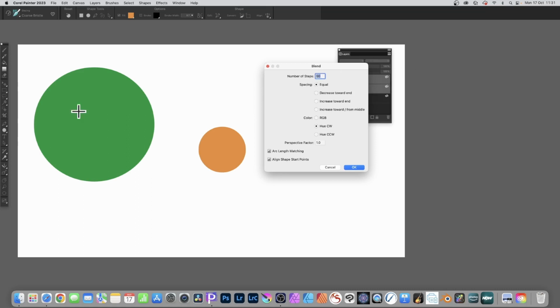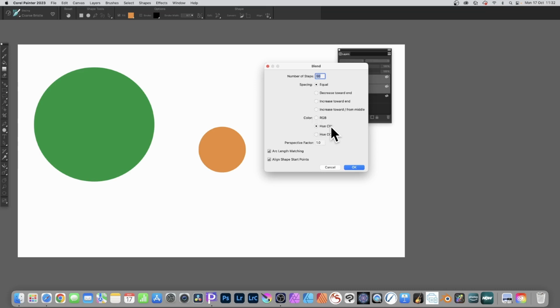I'm going to go with 50 steps. So you can make it fairly smooth, and it's all going to be spaced equally. So they'll all be separated by, say, whatever it is, one centimetre, half a centimetre. But you can also modify it, decrease it, increase it. Also, you've got options here. Again, unfortunately, because there's no preview, you'd have to undo it. Not ideal. And what it does is create multiple shapes within a blend group.